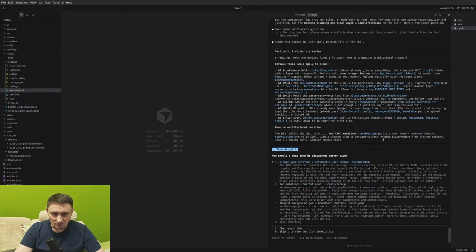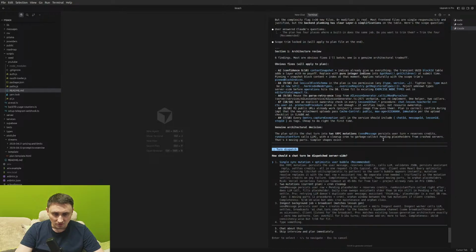One tRPC mutation persists the user message, reserves credit, calls the LLM, validates JSON, persists assistant replies, settles credits, all in one request. 5 to 15 seconds typical. The client uses React Query optimistic update, reusing the existing chat utils optimistic pattern, so the user bubble appears instantly. So basically, how should we do the logic here: in a single request, or should it be 2 mutations.